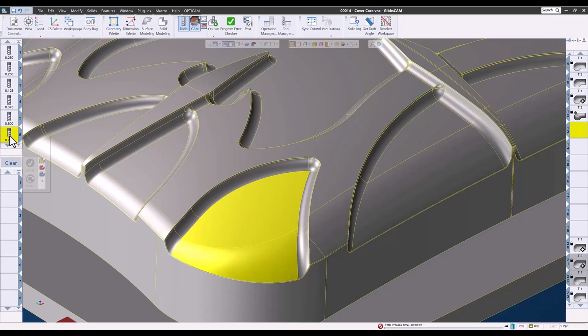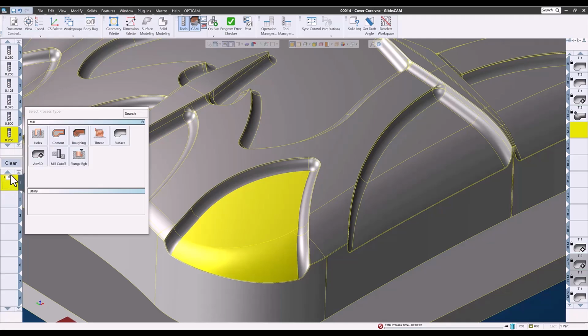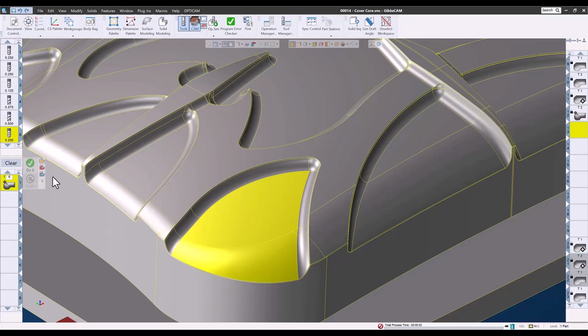Now the tools can be saved into tool list, and I can load individual tools or an entire tool list with just a couple of mouse clicks. To create the toolpath, I take the tool and drag it down to my process dialog, or my process tile list, and then select the type of toolpath I want to create. I'm going to go with a 5-axis.